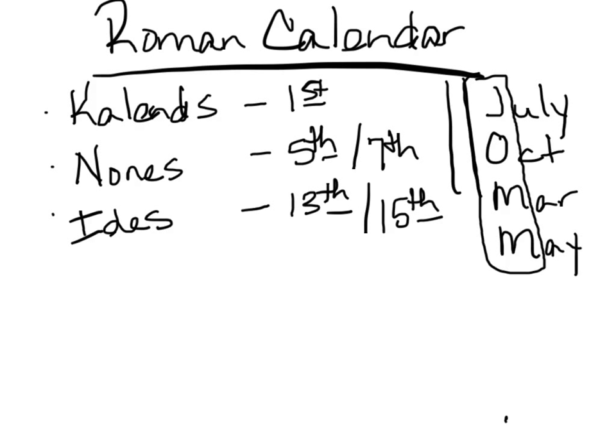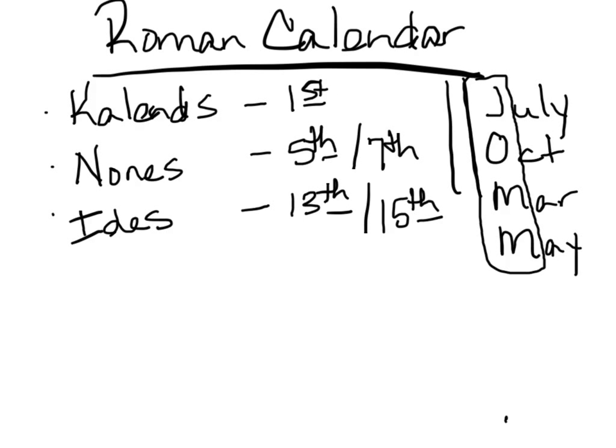So, quick recap. The calends are always on the 1st of the month. The nones are on the 5th, except for in the jam months, where they show up on the 7th. The ides refers to the 13th of the month, except for in the jam months, where the ides are on the 15th. So, in the month of March, a jam month, we would see the calends is on the 1st, the nones would be the 7th of March, and March 15th, the date of Julius Caesar's assassination, is the ides of March. So that's 1, 2, 3 rules and 1 exception.